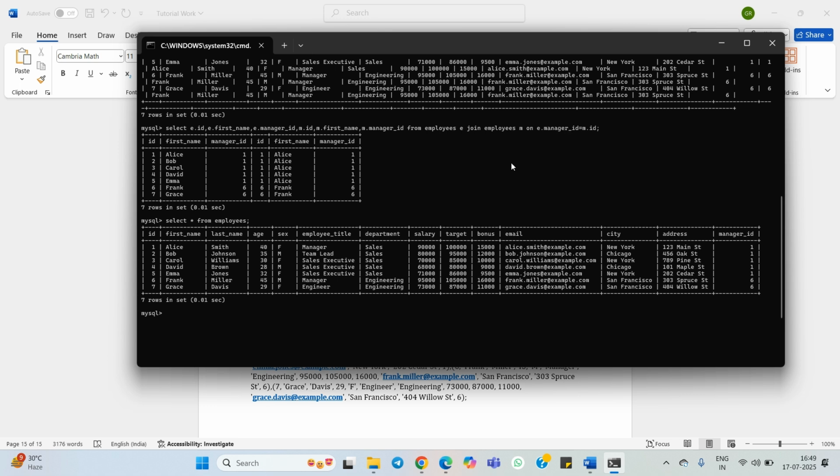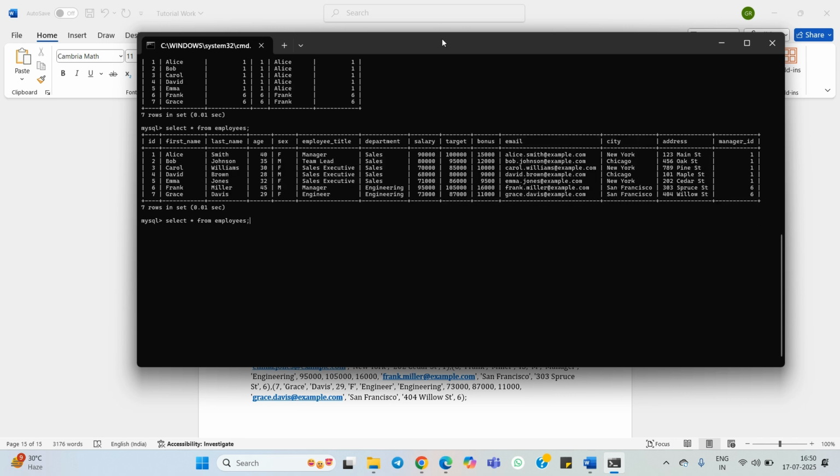The SQL processor will check the first table's employee id, which is 1, against the second table's id. If it is mapped, it provides the first name Alice, and the same for the others. These are the employees, and these rows provide the manager's name.